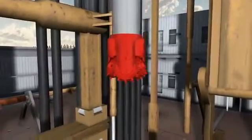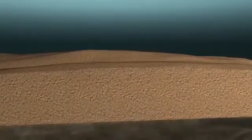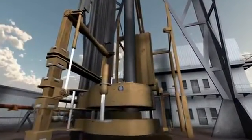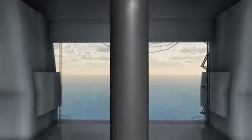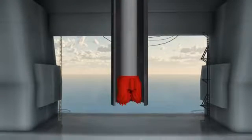This initial step is called spudding in the well. The shallow sediments just below the seafloor are often very soft and loose. To keep the well from caving in and carry the weight of the wellhead, a large diameter base pipe or casing is drilled or jetted into place. The base pipe is assembled at the rig floor, and a drill bit connected to a drill pipe is run through the inside to the bottom of the casing.